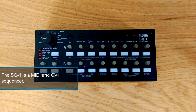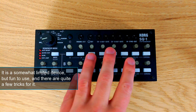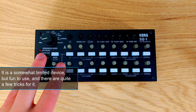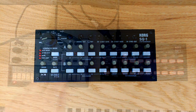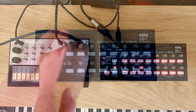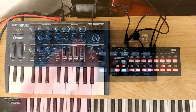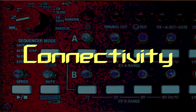So this is a sequencer, and sequencers don't do audio, so I have to talk unless you want to listen to a silent movie. But I'll be using the Korg Volca Keys and the Korg Volca Bass synthesizers to demonstrate the MIDI capabilities of this device, and also the Arturia MicroBrute to demonstrate the CV outputs.